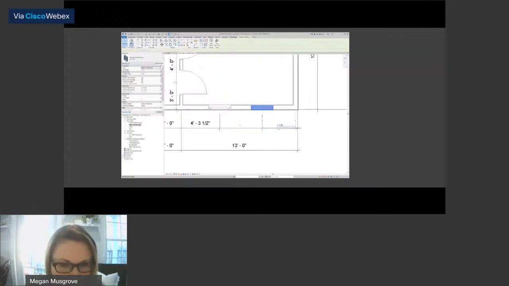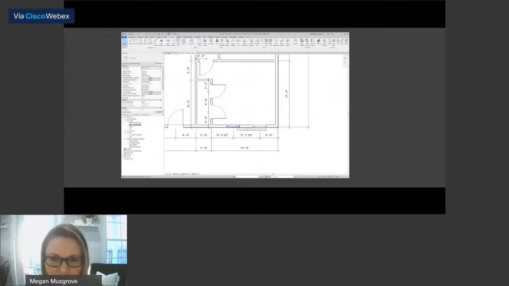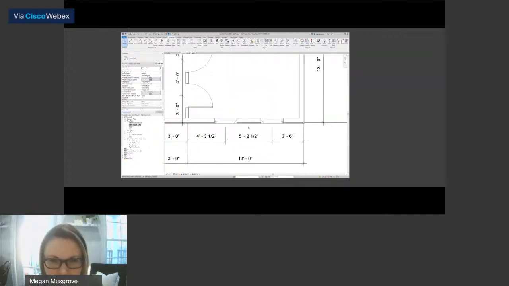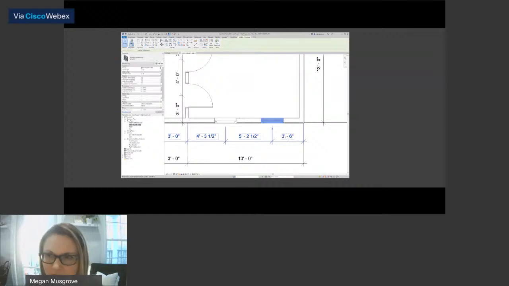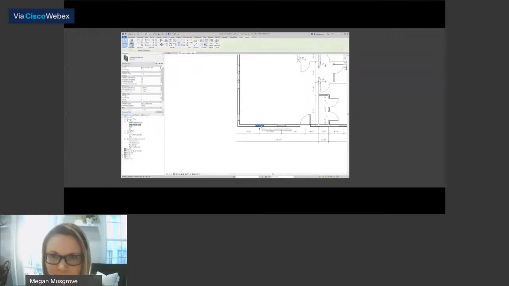And so we want to make sure, I think this one was the actual plan dimension. Let's do 3.5 feet there. And for this one, I feel like these are going to scoot around when we put our columns in. But for now, let's go ahead. It has done it again. Okay, I'm going to change this. I'm going to make this one 4.5 feet. It's going to make me mad if I have to do that every single time. Let's make this one 4 feet. Then, just so it's symmetrical, we're going to go over here.